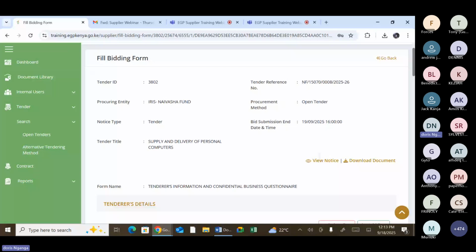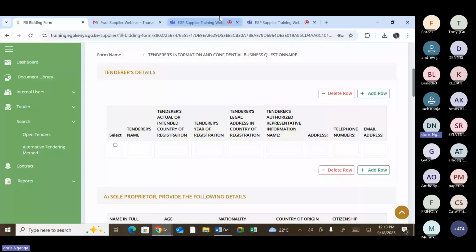The first parameter that you need to fill is the tenderer's details. So this is the tenderer detail. I'm going to input the name of my company. The tenderer actual or intended country of origin. Where is this agency registered? It's registered in Kenya. When was it registered?